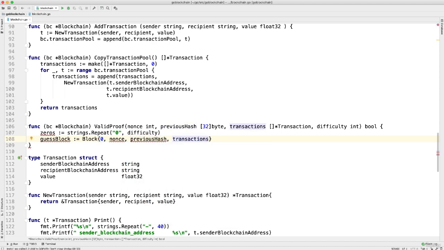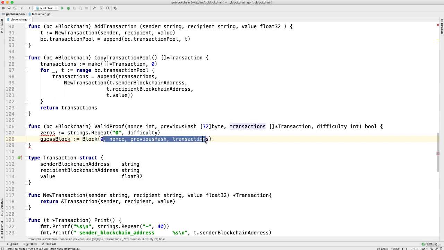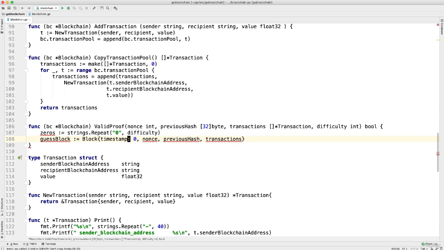Right now, our program is telling us we have errors, and that's because I didn't specify the fields. The order of the fields don't match. So let me return to our block, and right now the leading field here isn't timestamp. We'll bring timestamp to the very top, and our order will be timestamp, nonce, previous hash, and transactions. We'll return to our code that we were working on, and we don't see any more errors. When you are going to specify the order, then you have to follow the order that's used in your fields. Your option is to reorder your fields or include, for example, 0 for timestamp. How you handle the error is totally up to you.